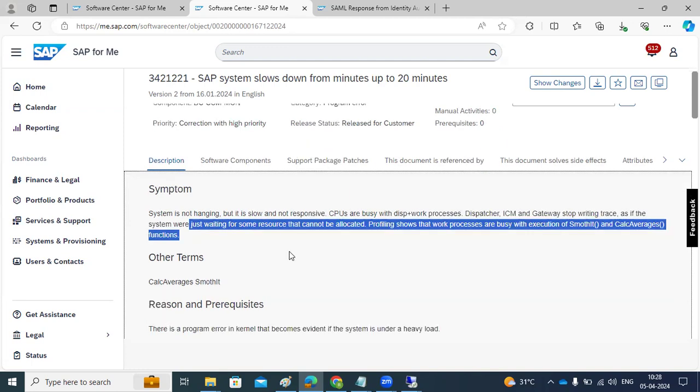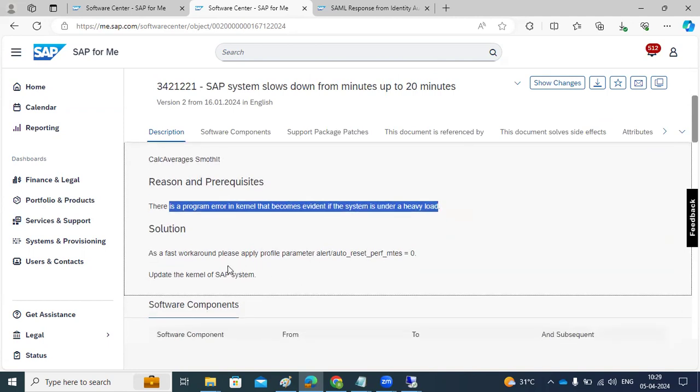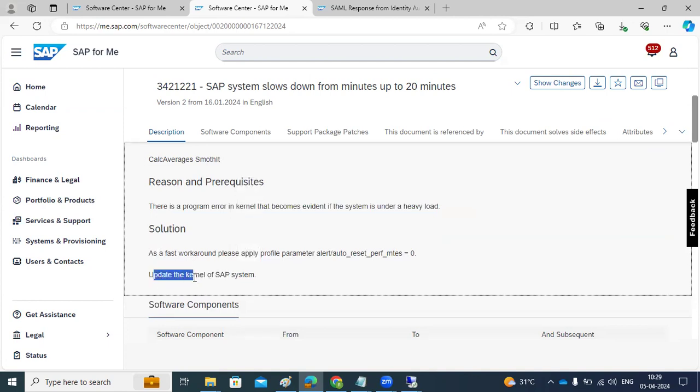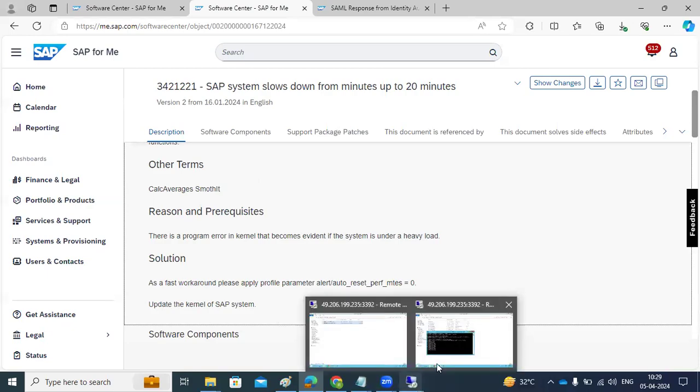To fix this type of error, there is a program error in the kernel. The system is under heavy load. Then you need to update the kernel of your SAP system. It is not able to communicate with the operating system or hardware properly. Yes, right. It's like an integration kind of thing.